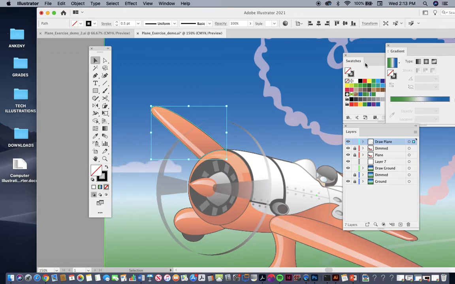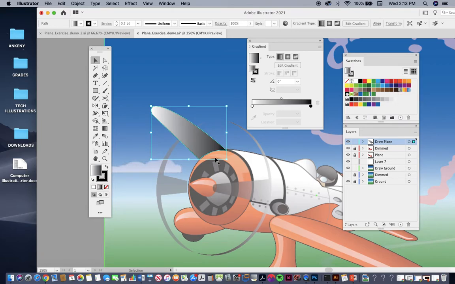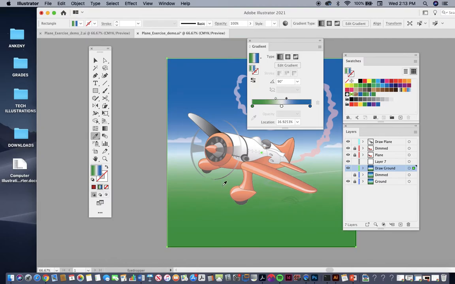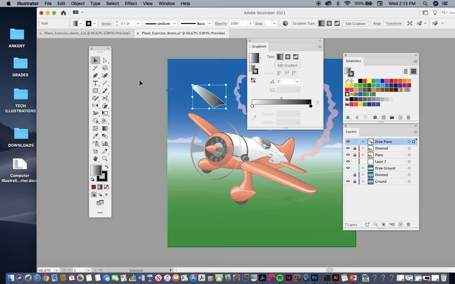And just like before, I want to start off with a black and white gradient. And I'm going to deselect that. I need to eyedrop a nice orange and red. So let me get the eyedropper and see what I get here. Oops, Command Z that. Make sure my background isn't selected. There we go. And I'm just going to move this out of the way. Okay, this is where we want to get our colors.